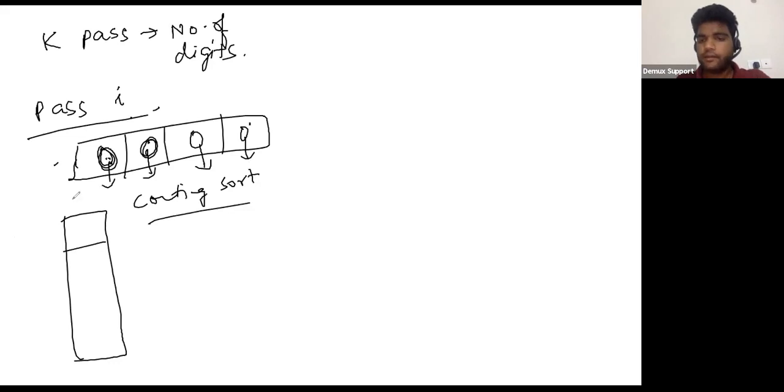If you use counting sort, what will be the running time when you're sorting on the basis of a digit? Order n. So this will be order n per digit, and this will be for k times, which for us, if we are using integers in base 10, gives order n times k, where k is almost a constant.